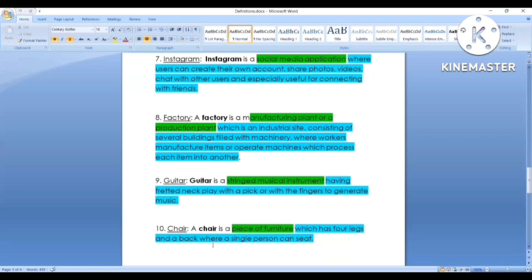So by combining all this, first of all we have to take the term, after that the class in which that term falls under, and we have to combine one or two functions as required. So what is the full definition of chair? A chair is a piece of furniture which has four legs and a back where a single person can sit.